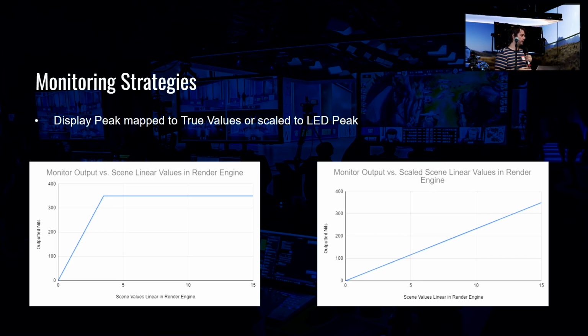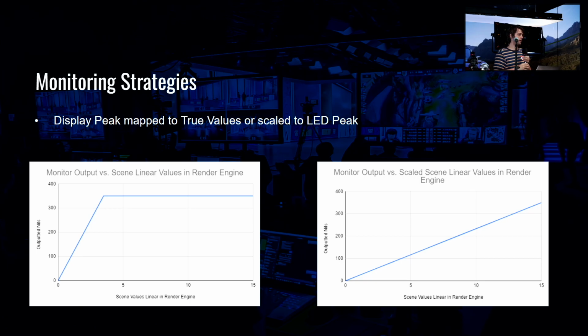We want to be able to make creative choices if you're standing over somebody's shoulder and looking at a monitor. And so we have effectively two modes of working for our operators. One where we basically scale the local display to map exactly the range of what's capable on the LED product, so that we know that if something's clipping off the top of the local monitor, that it's clipping on the LED. And then we also have another mode where the exact values are mapped to the capabilities of the local display, so that if somebody wants to come up and look at something and get a feel of what it's going to look like, they can do that.